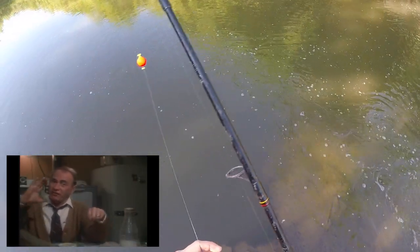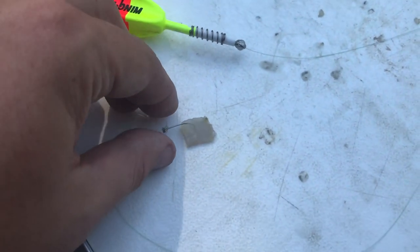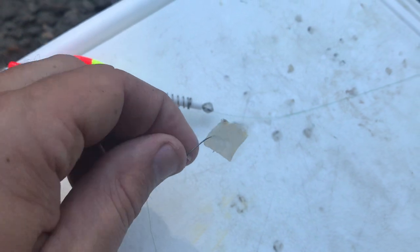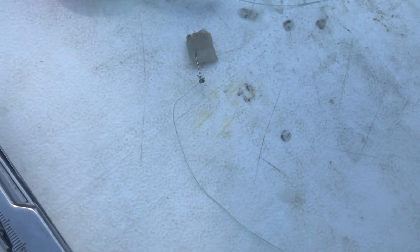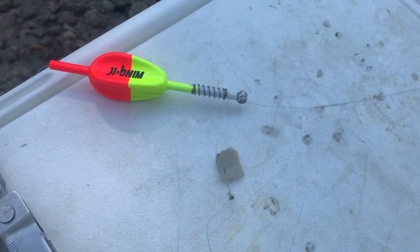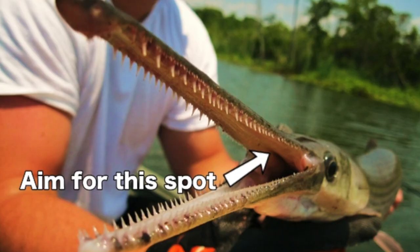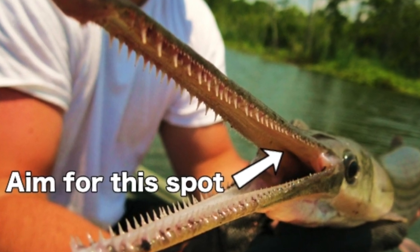So I'm baiting these things up. I'm filleting the bluegill so I've got that meaty side, and then I'm just cutting off little squares like this — no bigger than the size of my fingernail. This is what I'm rolling with rig-wise: I've got my chunk of bluegill sitting on a size 12 dry fly hook, my leader is 14-pound mono, and I've just got a bobber on top. That's all it takes to catch these gar. The key is to wait for the gar to get the hook in the back of its mouth where the flesh is soft, and bam — you're golden.